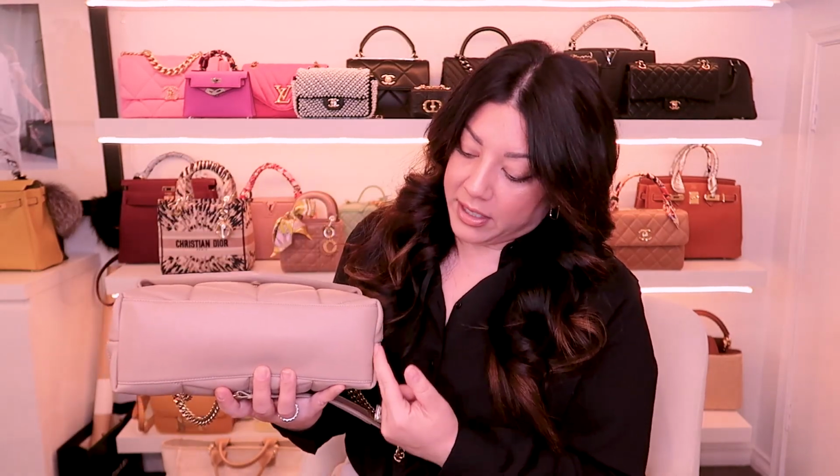I've just measured it and the base is 27 centimeters. That's from this seam to this seam, but it does kick out a little bit further than that. So just keep that in mind if you're after a particular size.